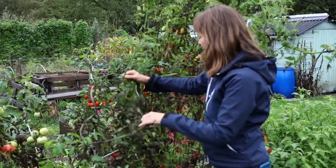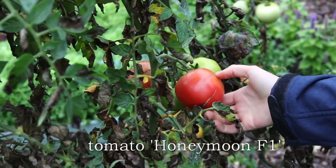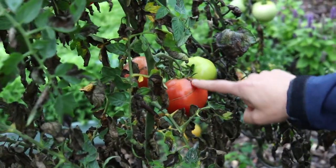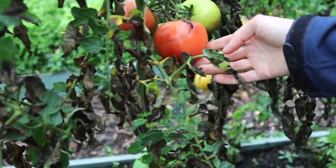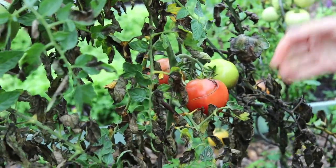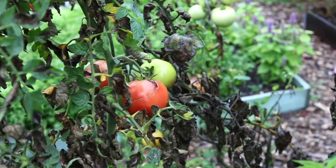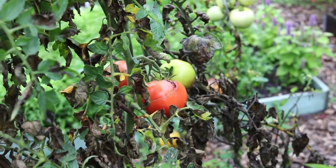The second one here is Honeymoon, which is a French variety with large fruits — about four to five fruits per truss. You can see from my hand how large it is, but there is a tendency towards splitting and it is also pretty diseased by now. I don't think they actually gave us a really big harvest because the larger fruits tend to start ripening later, especially compared to the cherry-like Jasper. You can see the upper trusses are the ones we're harvesting last, and before the plants succumbed to disease we were able to harvest most of the fruits.